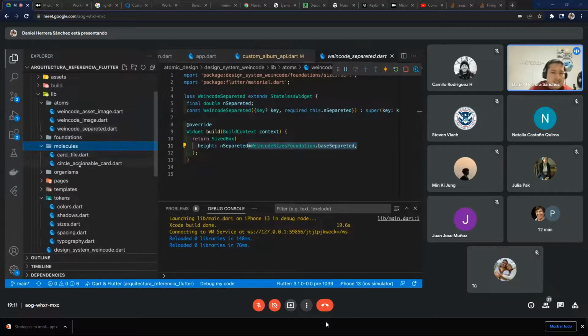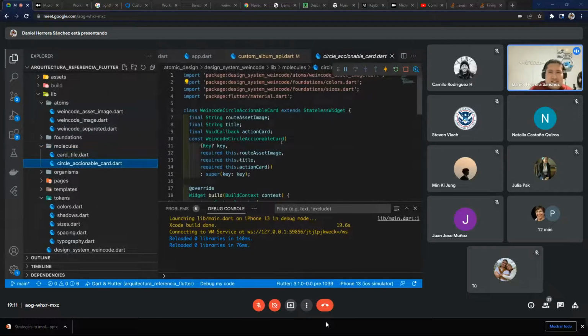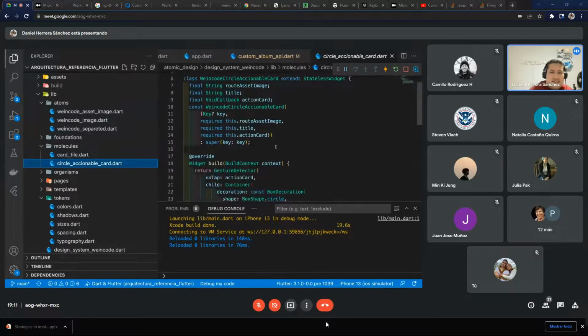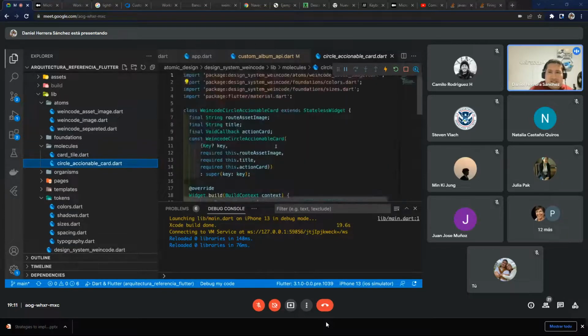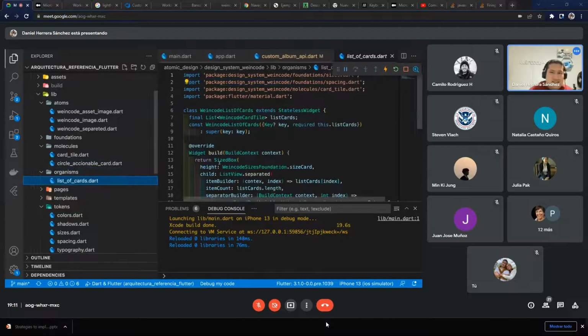The molecules layer uses the atoms layer and the foundation layer. In this case, we are using the wine code asset image atom and some foundation values. The organisms use the molecules layer and the foundation layer, but if you need the atoms layer, no problem.